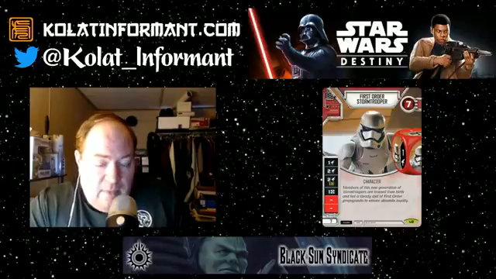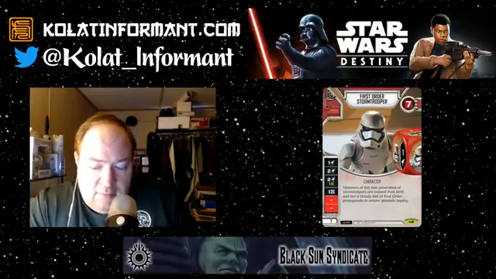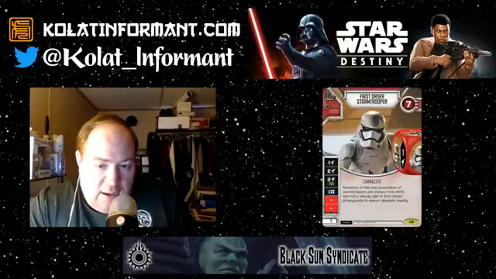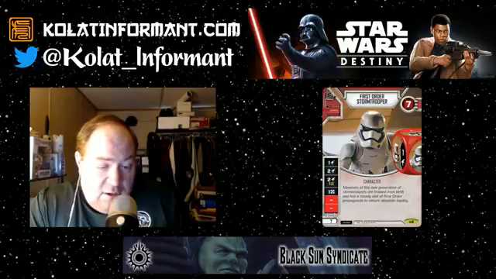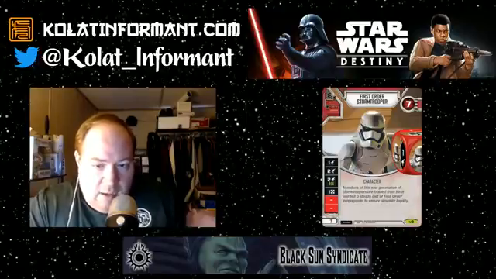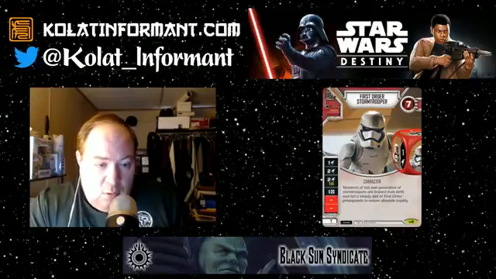Now, as bad as 2 blanks are on the First Order Stormtrooper, he has 3 different damage sides. So, in other words, when he hits something, he's going to hit it hard. When he misses, he's going to miss, as a typical Stormtrooper would. But having half of your die be damage is certainly powerful. He also has a resource, but typically if you're playing a deck with Phasma and Stormtroopers, you're wanting to hit the damage sides.